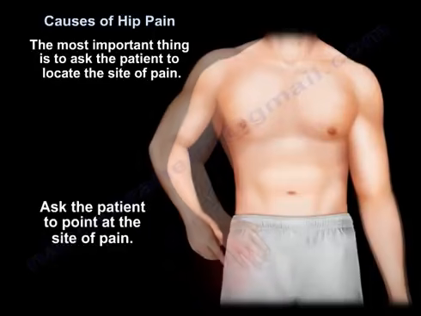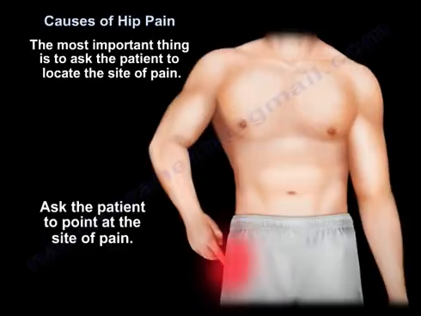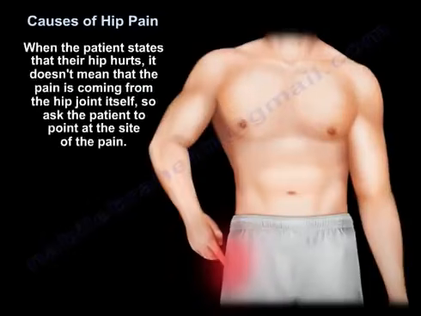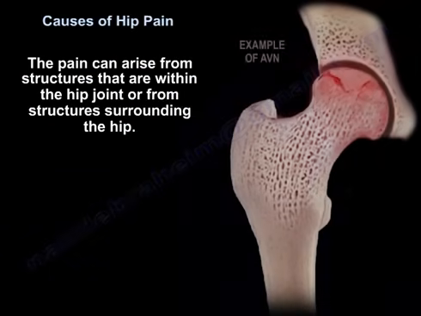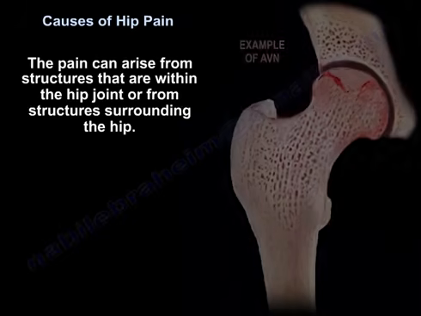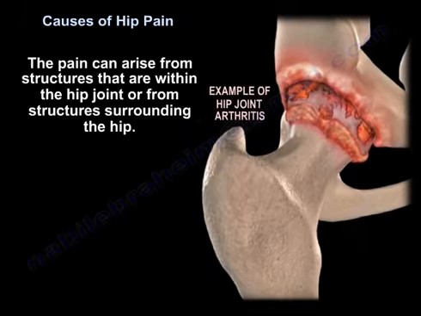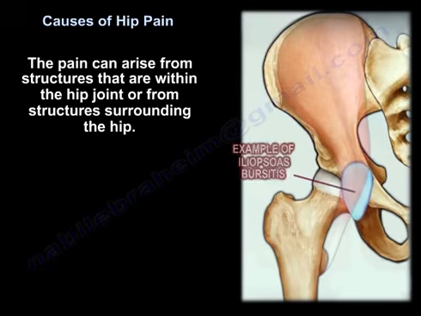Ask the patient to point at the site of the pain. When the patient states that their hip hurts, it doesn't mean the pain is coming from the hip joint itself. So ask the patient to point at the site of the pain. The pain can arise from structures that are within the hip joint or from structures surrounding the hip.